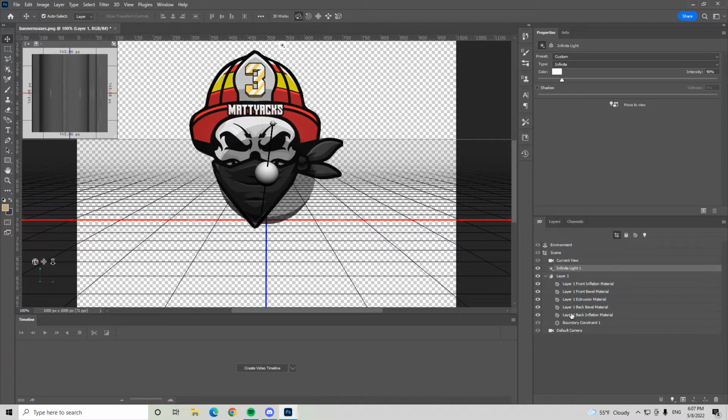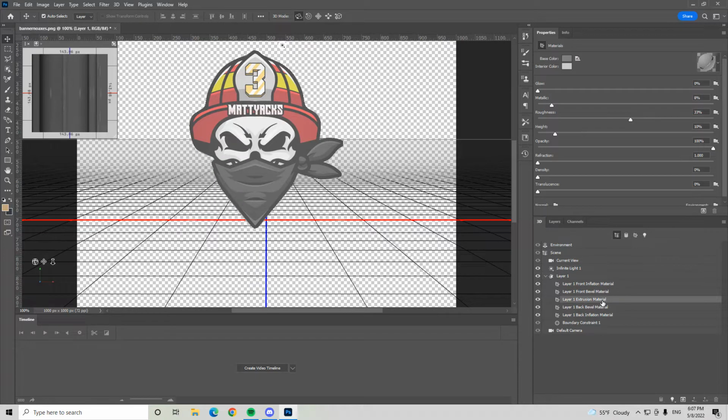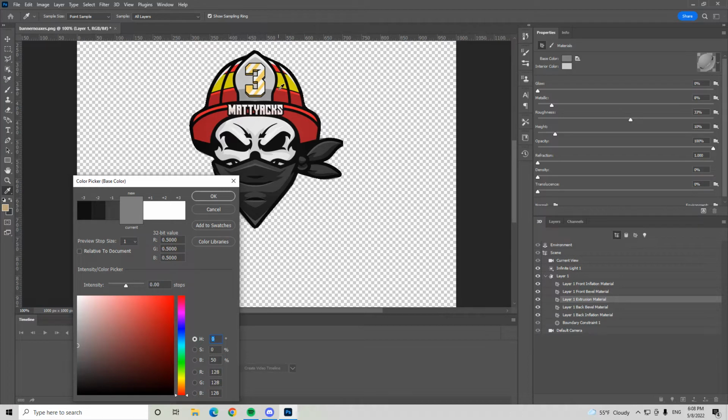The next thing I do is I go to layer extrusion material. It's going to be the color that's in between your image. You'll see what I'm talking about when it's at 90 degrees. This is at 90 degrees. So what you do is you go to, it looks the best, obviously, if you make it a color that's on your image. So I'm going to click base color. And I'm gonna make it red with my color sample tool, I think, or the eyedropper tool. So click somewhere on the image that you want that middle to be. I'm gonna do red. So red.